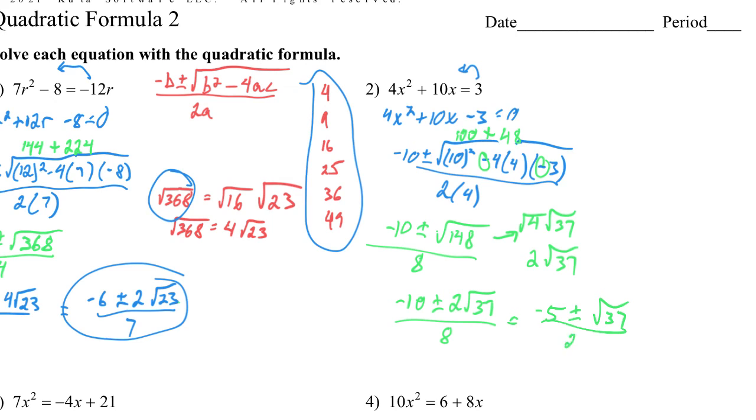Okay, so simplifying the square roots uses these perfect squares, and remember that list continues. I only went to 7 times 7, but you can do 64, 8 times 8, 81, and then 100, and continue on from there. All right, so if you have any questions about simplifying the square roots, let me know.